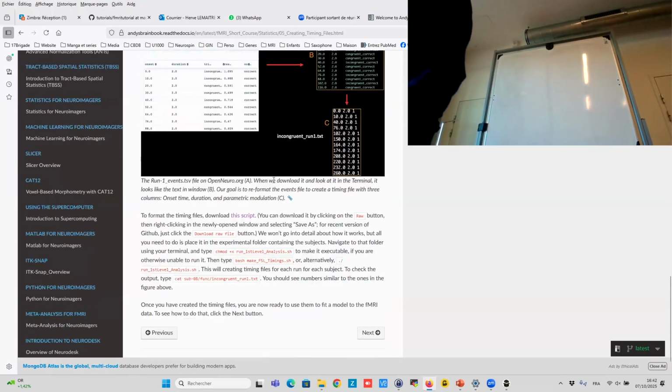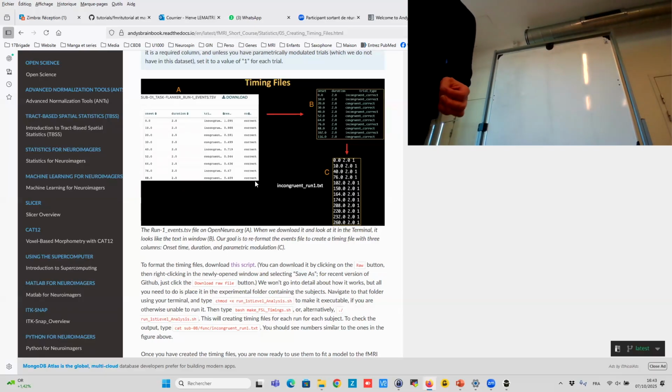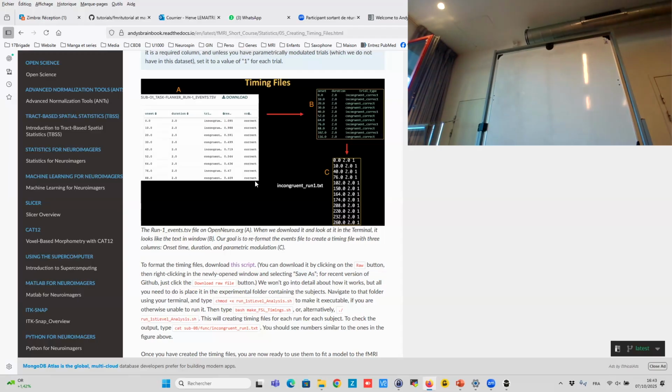What we did just with the script was taking this file and converting it to something like that. We're separating models? One model for congruent trials, another different model for incongruent? No, it will be... it's why I show you the general linear model. We will put everything in the same equation. So you will get one parameter for congruent, one parameter for incongruent. This is a parameter estimate. You will get one image per parameter.